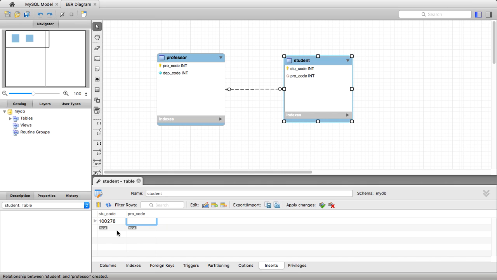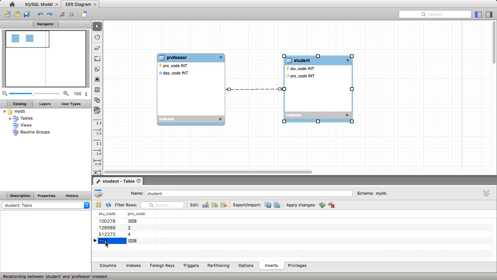Professor code nothing, because that student does not have an advisor. Next one, student code 128569, professor code 2. Next one, student code 512272, professor code 4.